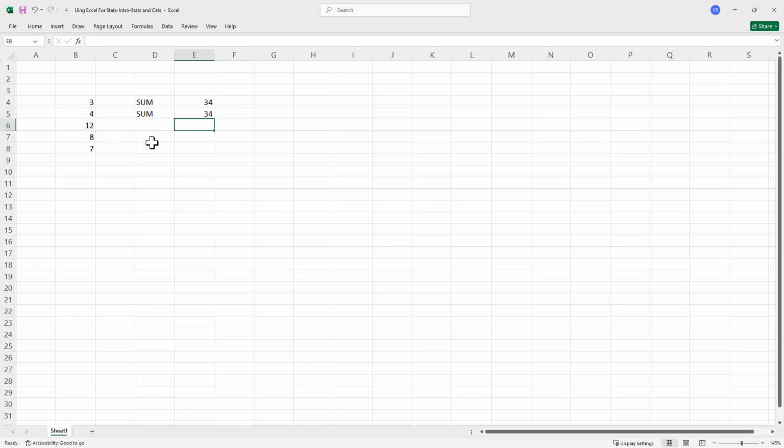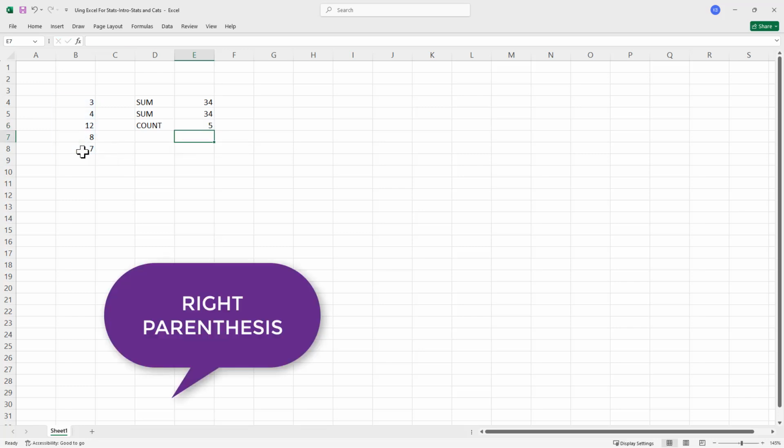Let's now find our count. Count is just how many values are in the list. So here, let's do count, and I'll just type all that in. And as with cell addresses, you can use lowercase letters for functions. That's fine. Excel will change them to uppercase once you enter those all. And we're going to do the same thing, enter a data array here, and press enter. You wouldn't need to close that parenthesis.